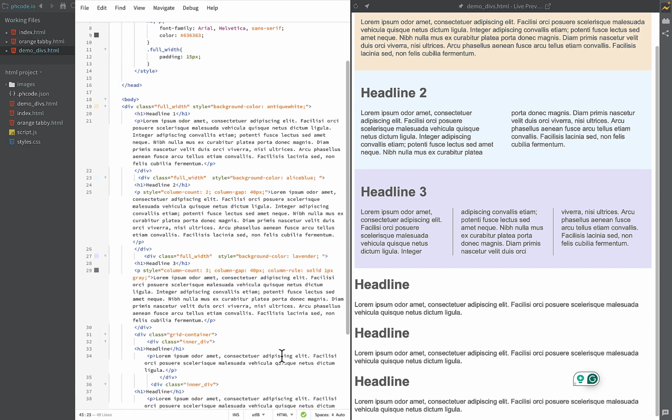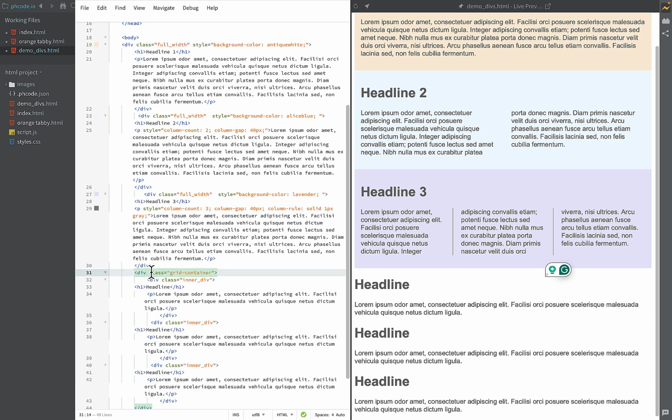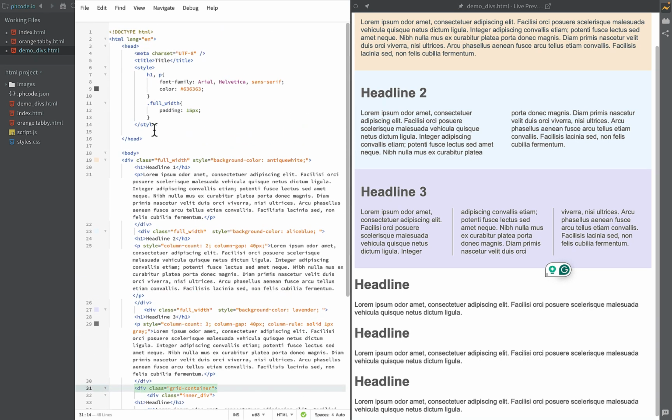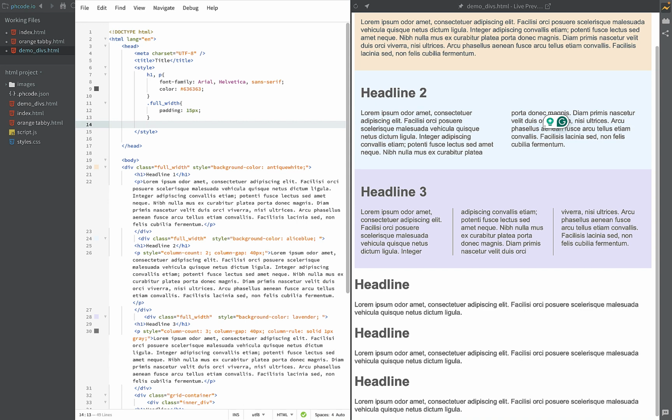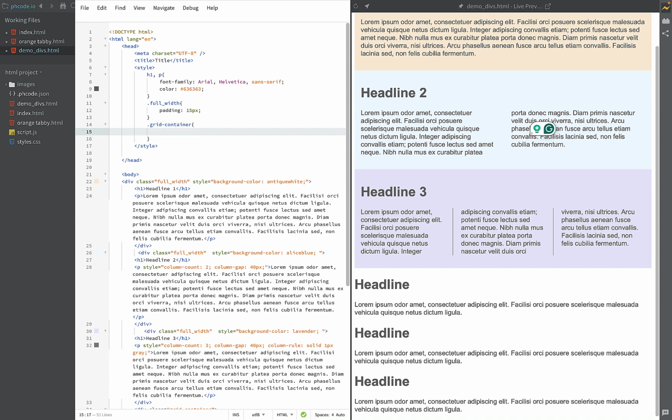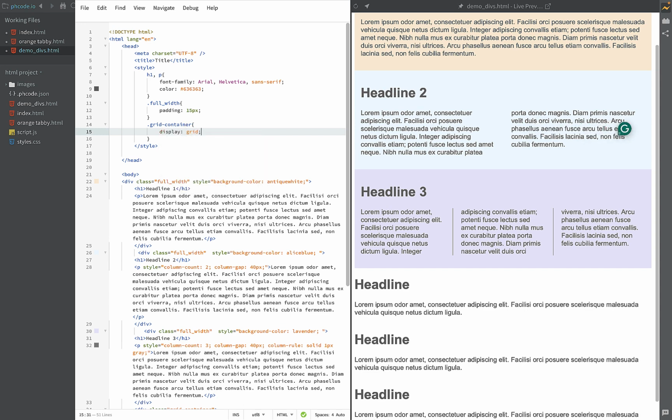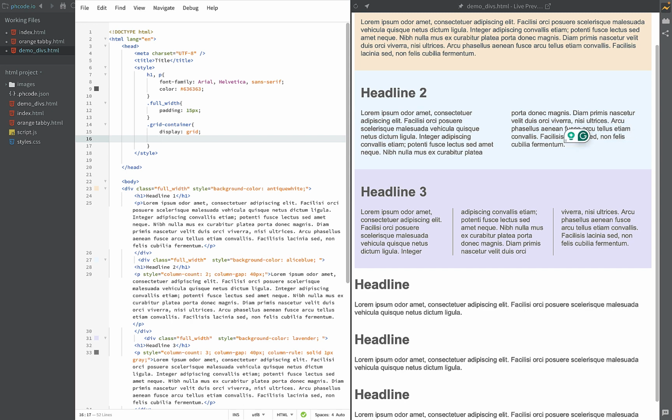So now I need to call this first grid container, and I'm going to apply that grid container property to it. So up here in my styling, I'm going to go ahead and call out that class that we wrote. So .grid-container. And then I need to set the display to being a grid. And then I need to set the column widths. So because I have 3, I'm going to set each of the widths to being 33%.